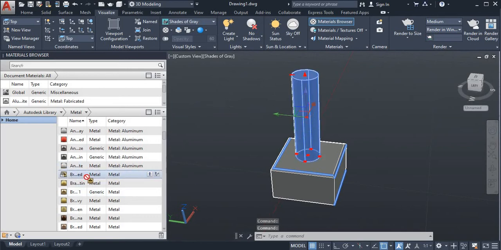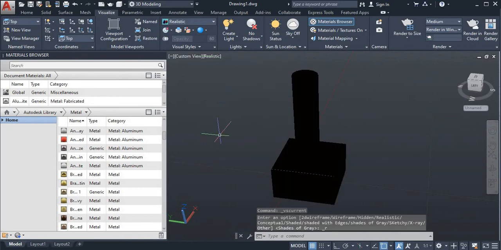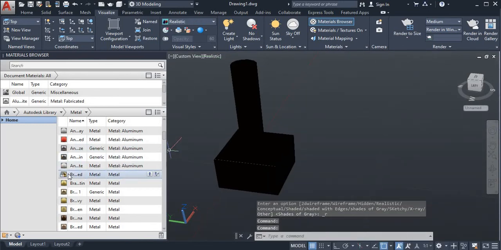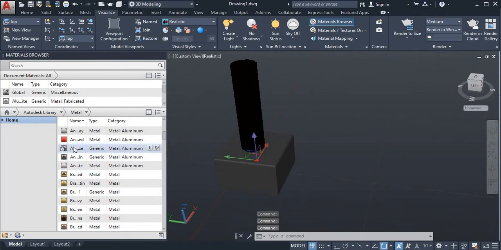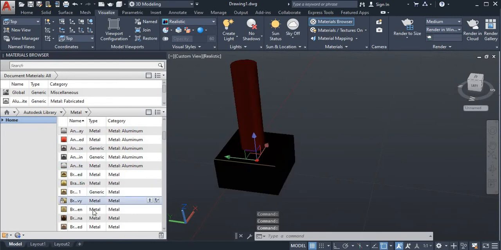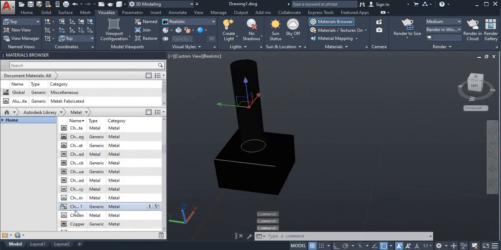Select and drag. Like this. What you choose, the material will be replicated.